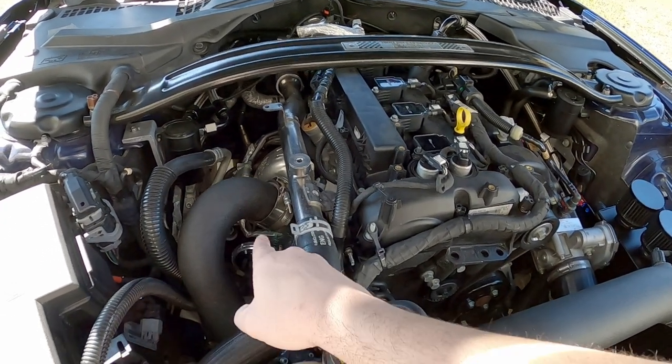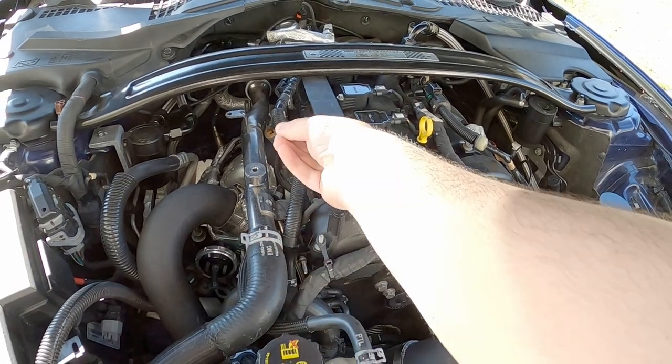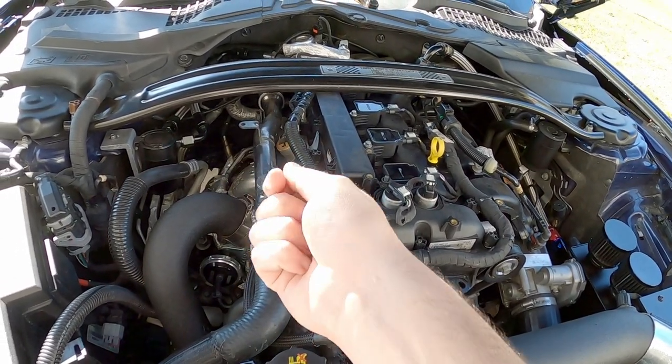What I failed to mention is I've readjusted my wastegate arm to be a couple turns shorter. Even where it's at now is still not near the correct length — there's no preload on it at all. Where it was before had so much negative preload it was actually slightly pushing the door open, essentially creating a boost leak. But it worked and it kept boost spikes from going where they're going now — I'm seeing close to 30 psi.